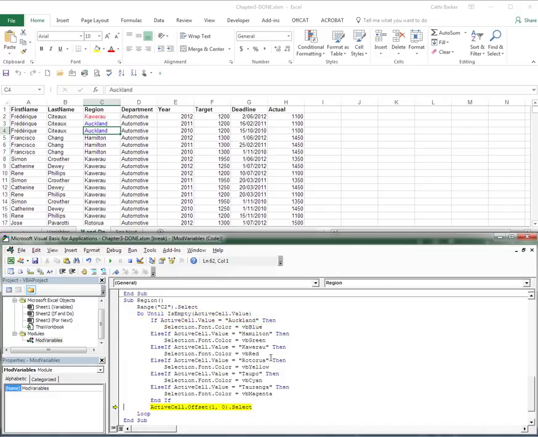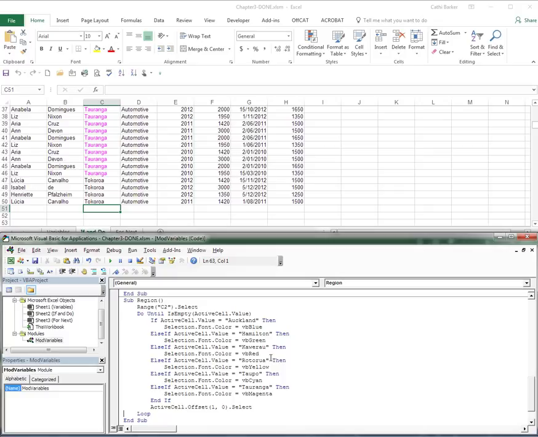If I keep pressing F8, you can see it cycling through over and over again. Once you know that it's adequately working and you've pressed F8 over and over again, you can just press the key F5 and let it finish. And so it's hit C51 and it's stopped because the cell is empty at that point. So a do loop is very, very useful.